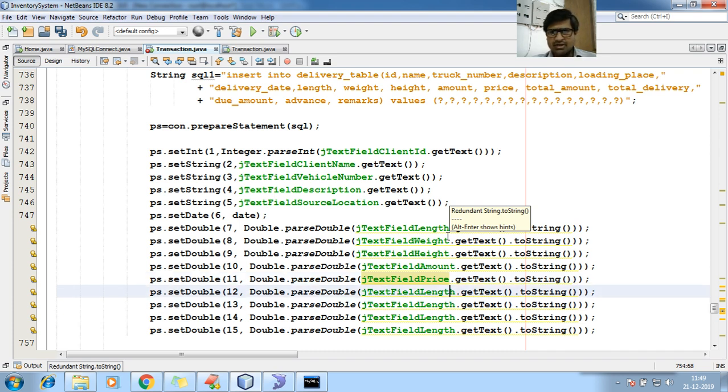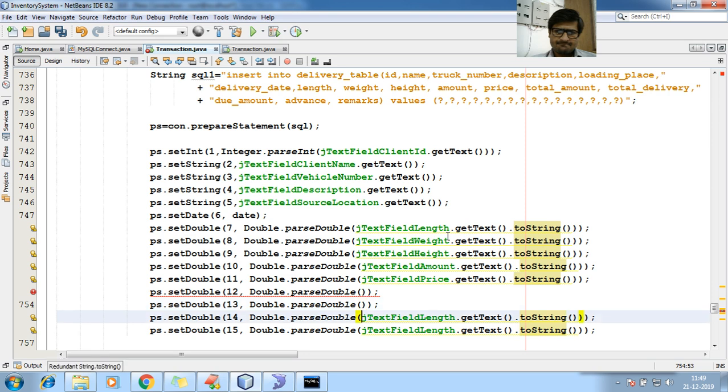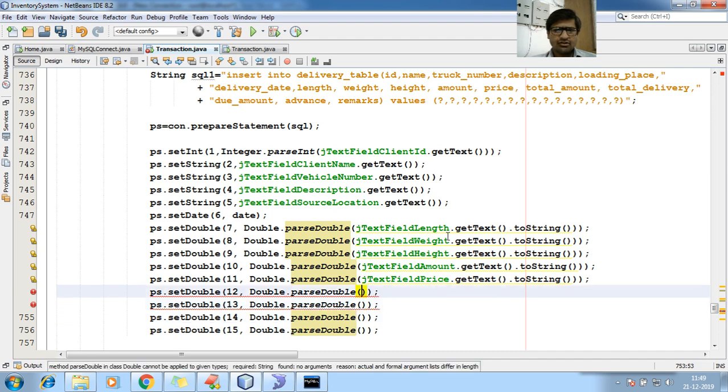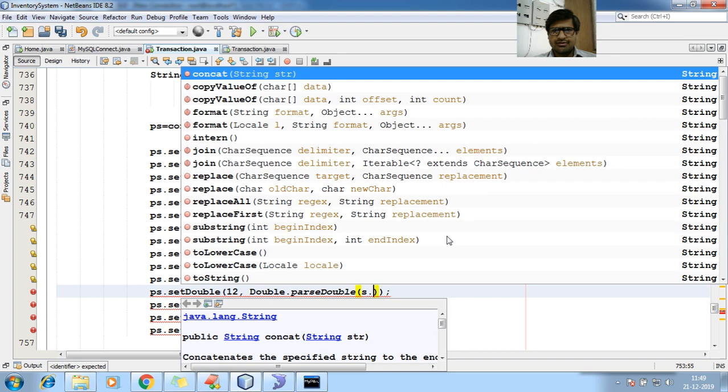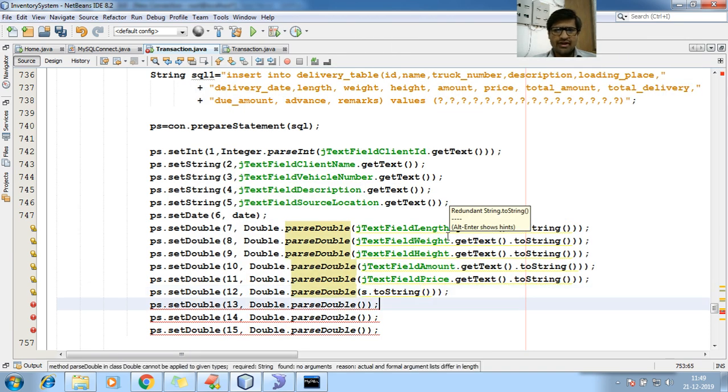After price I need to convert these values. I don't require all this stuff now, because these are the calculated values. So let me keep here, yes, dot toString, this value we have already calculated.